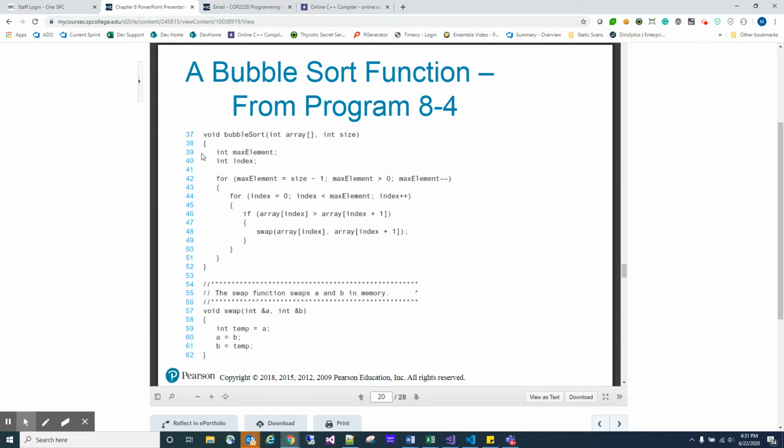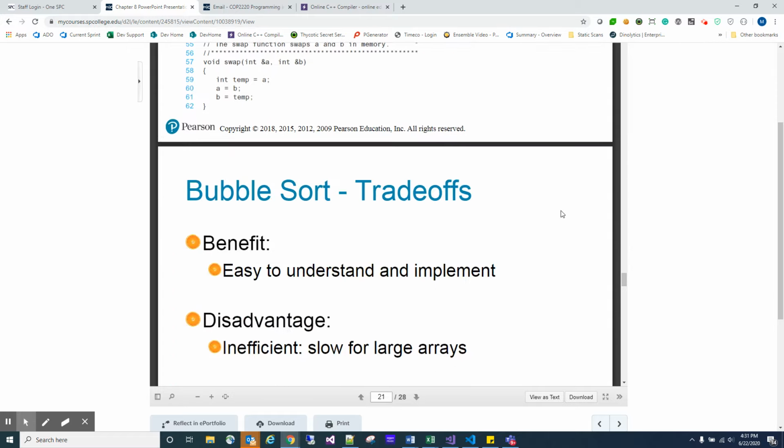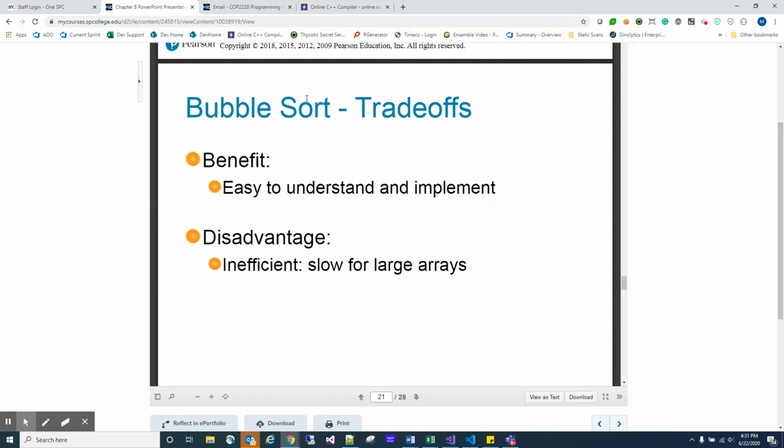Here is an example of us actually writing that as a program. Again, I'm not going to spend too much time on it. Have fun taking a look at it. You should take a look at it. And like I said, really do Google bubble sort. It's pretty neat, some of the information you'll find out of it. It's definitely easy to understand and implement. That's definitely a benefit. And its disadvantage is it's definitely slower.